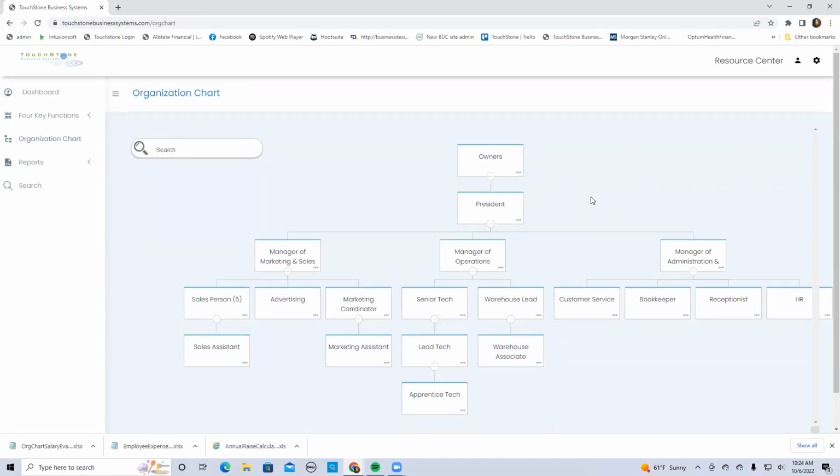Someone's asking, what if roles are the same name and you just have a few different processes per person? Ooh, that's a good question. So what I think you're saying is if the position has the same title, but the people that fill that position do different things.